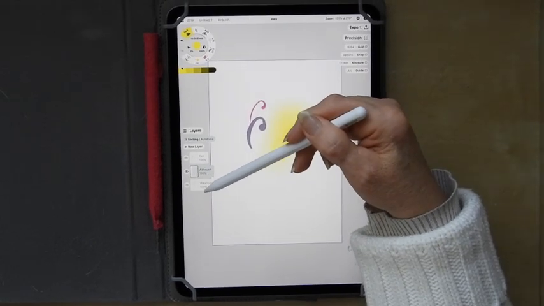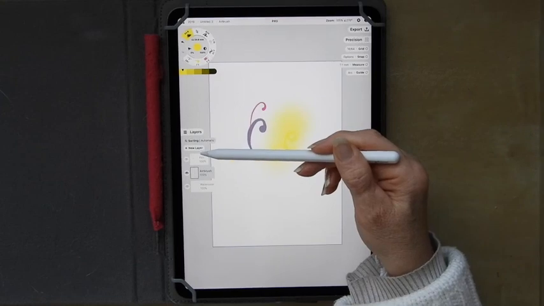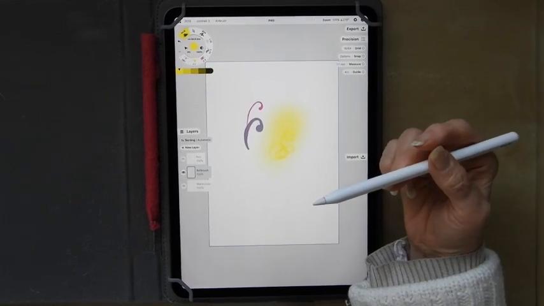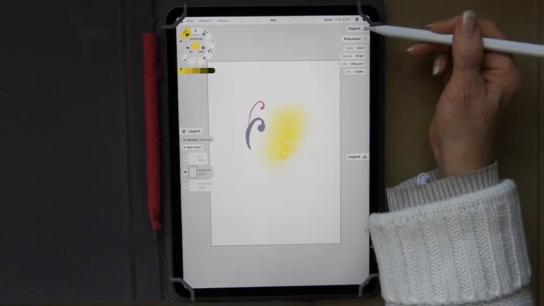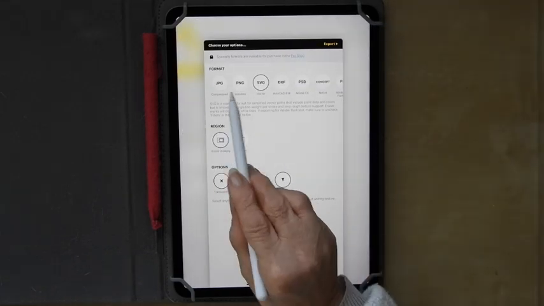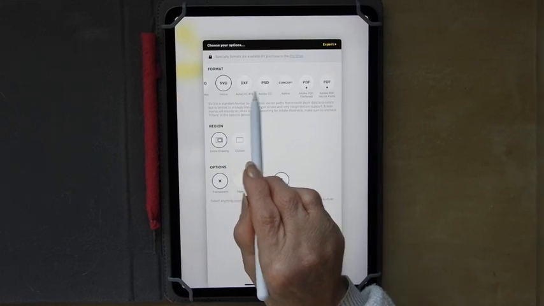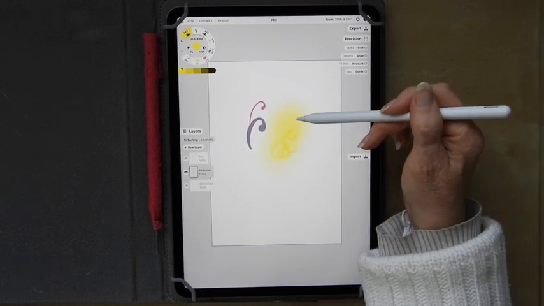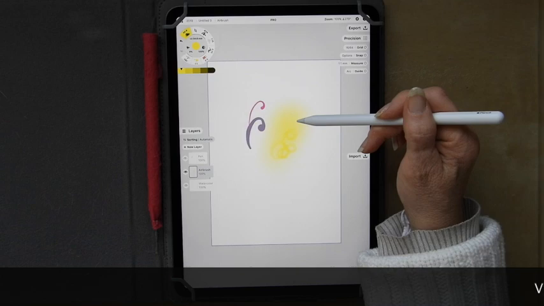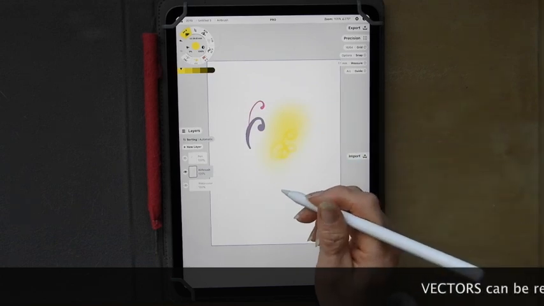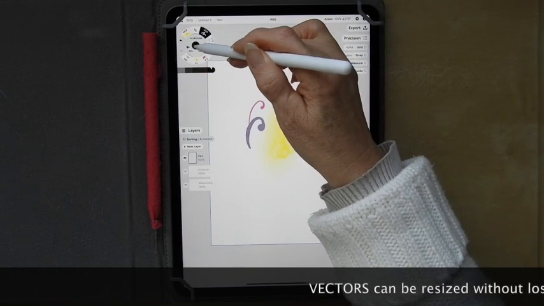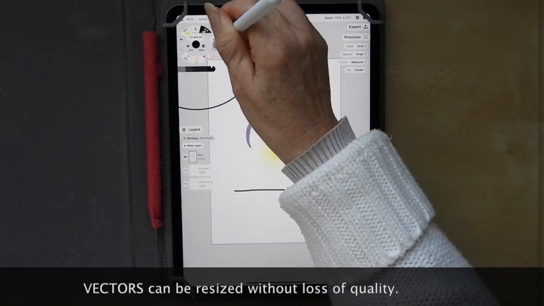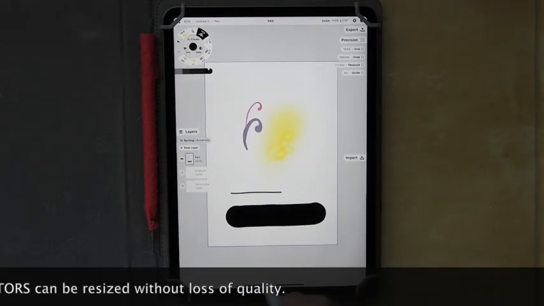So those are layers, and you can switch them on and off, you can copy them, you can change the order that the layers are in just by dragging and dropping. So on here we've got export, and if I want to export it, I have lots of different modes that I can choose to export it. Now, one thing that I will say, this is a vector app. But if, for example, I was to export this as an SVG, it will, for example, if I have a, let's do a, whoops, not a thick enough line. If I do a really, really thick line like this, that's a thick line.